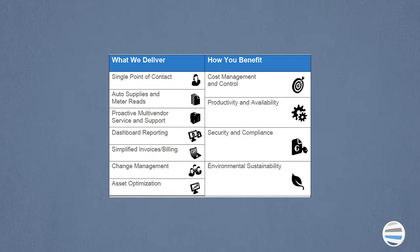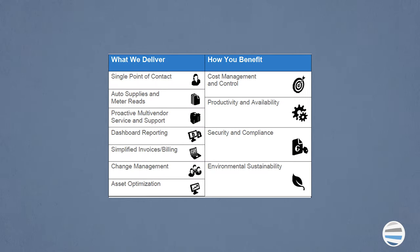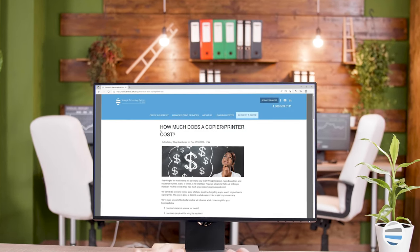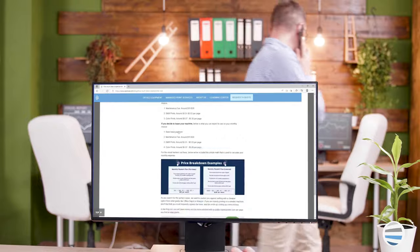These are base costs of the machines. You'll likely want to add some additional features or storage, and regardless of whether you purchase or lease, you'll want to include a maintenance plan. To help you understand your total cost of ownership, we have an article in our Learning Center that breaks down and provides more information.